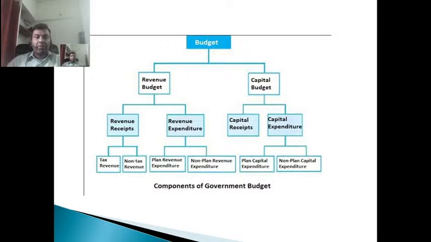This is what happened in a South American country, where the government, instead of managing through monetary or fiscal policy, tried to print the currency. That led to hyperinflation. It's not only inflation; it leads to hyperinflation.